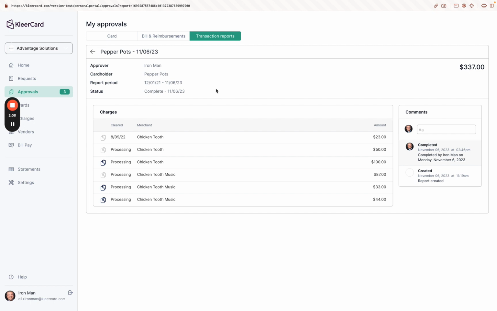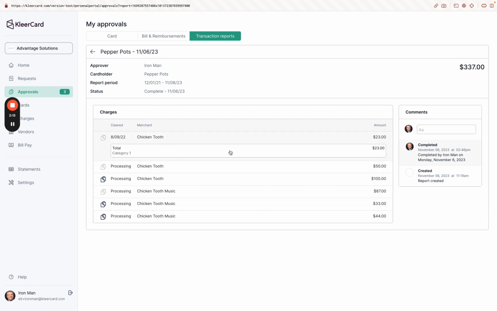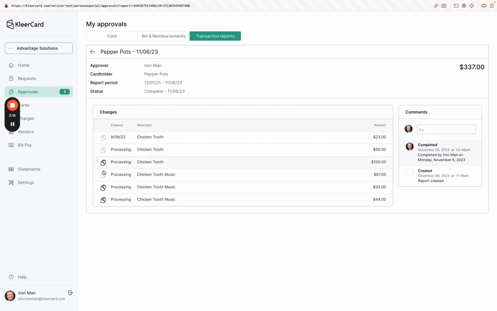You have all the details on the report, total amount of the charges, and then a list of charges here that you can click into, see the line items, how they're split out, and then this receipt will be highlighted if there is a receipt attached, and if there's not, it will be grayed out as you see here. Comments, you can leave any comments that are needed for this report. We'll also create an audit trail for when the report was created, when it was completed, and who completed it.